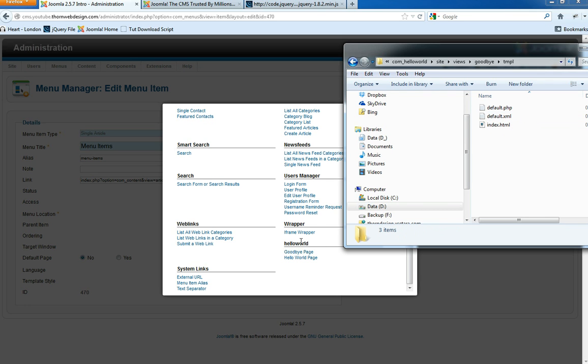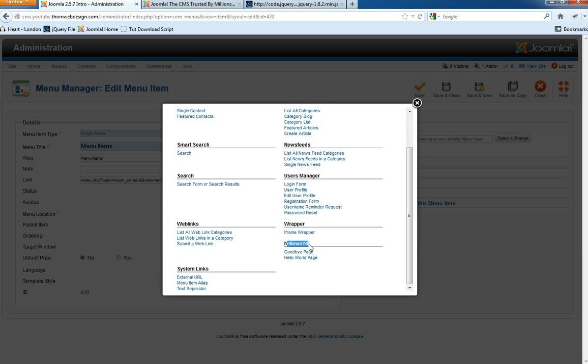So first of all it knows the component name and lists all the XML files inside of the TMPL folder and places them here. If it doesn't find one, it doesn't place it there. So if you don't want it to be an actual menu item type, then don't place an XML file there.